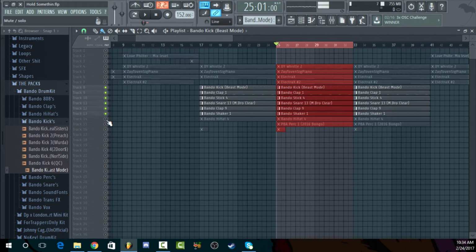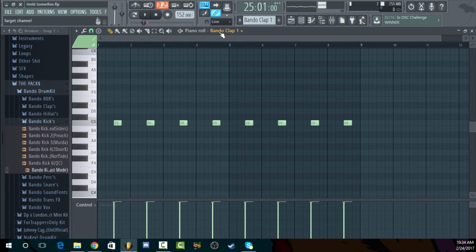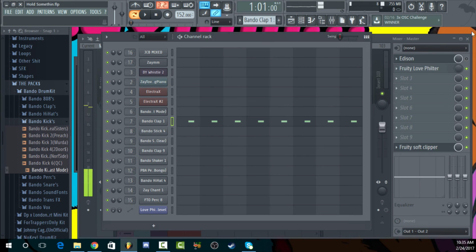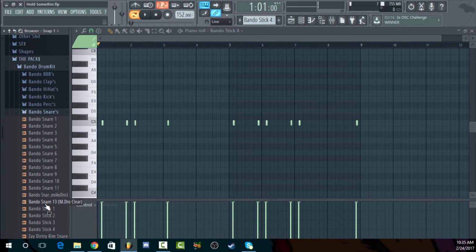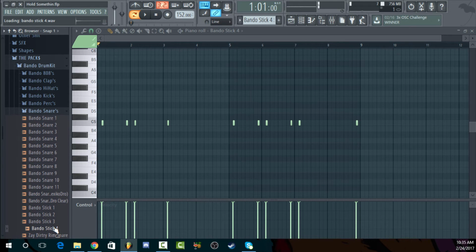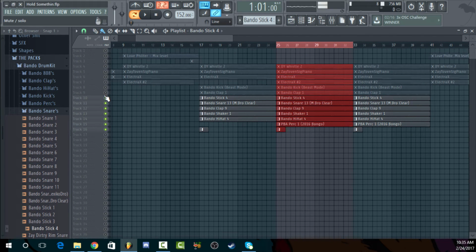So let's select the pattern again. So now we got the drums. I knew the clap was going to be super easy. I don't even know why I even show you guys that. Just a basic clap. The clap is usually always the same. I love these sticks. So let's go to just the sticks without the 808. I mean, without the drum, just the snare. Everything goes with the kick.